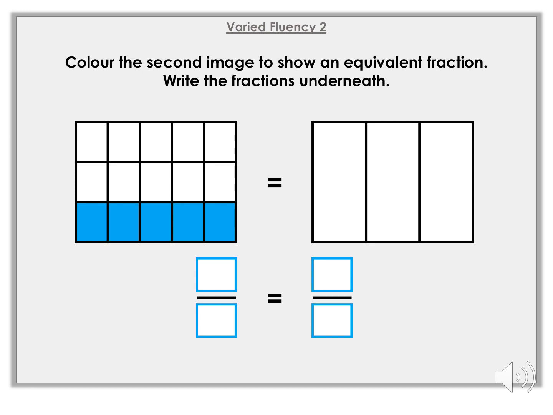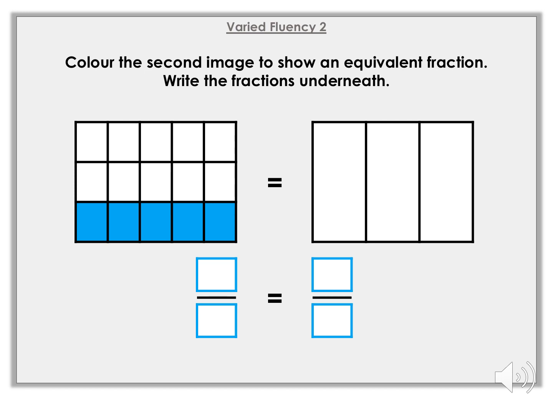And I need to find an equivalent fraction, but this time it's split into 3. So my denominator is 3. What have I done to 15 to get 3? I've divided it by 5. So if I've divided the denominator by 5, I need to divide the numerator by 5. 5 divided by 5 is simply 1. So 5/15 is equivalent to 1/3. So I'd be colouring in one of the rectangles. I hope that makes sense.